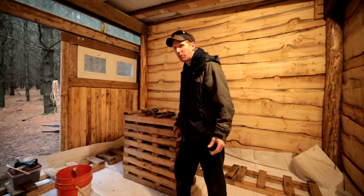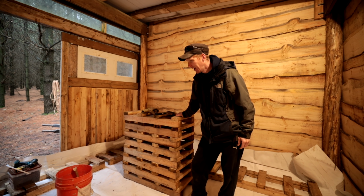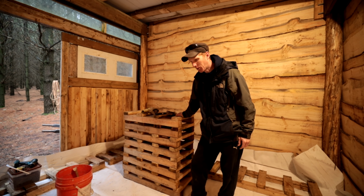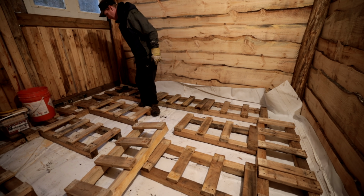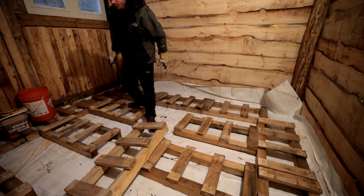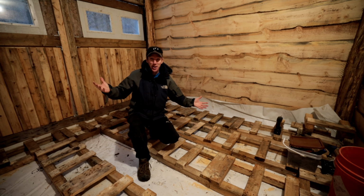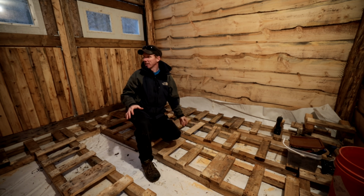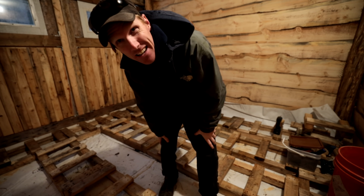What can I say? So the plan is to take these basically the skids and make somewhat of a platform on the floor in order to give us something level for our subfloor, which is our OSB subfloor, and then I've got a special flooring that I saved for on top of that. Now that I got all my cribbing down, I can move on to my sheeting. Sheet the whole thing. It's still raining, but it is nice and cozy in here.